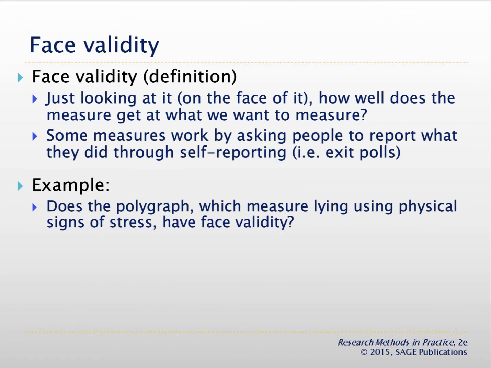Now let's talk about face validity, because it turns out validity is kind of hard to measure. The first way people do it is just to look at their common sense: on the face of it, how well does the measure get at what we want to measure? Some measures work by asking people to report what they did through self-reporting, like exit polls in the election. Others use other indicators. The polygraph, the quote-unquote lie detector, looks at physical signs of stress: blood pressure, sweating, heart rate, stuff like that. Do you think that has face validity?